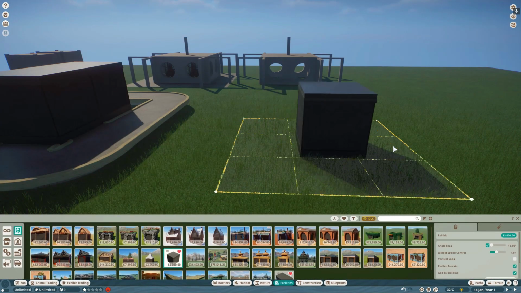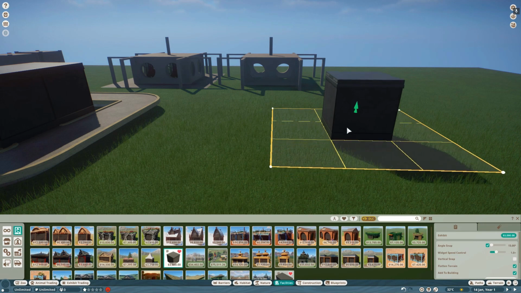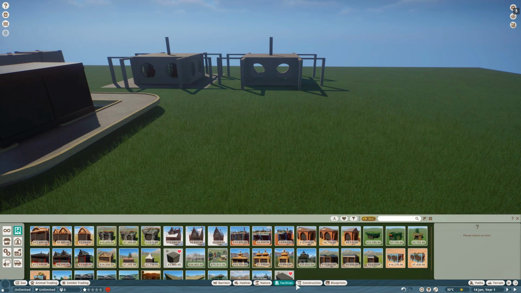Show you that you can do quite a lot with these. I also find if you put them just close enough to the bath, the guests and staff can still use them. You don't have to have them connected to the bath.